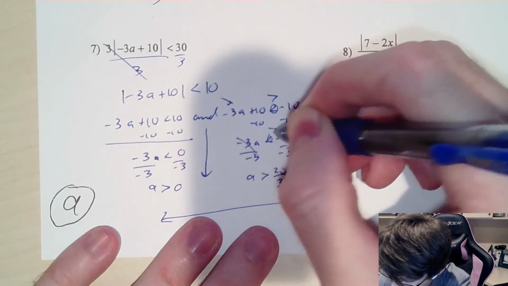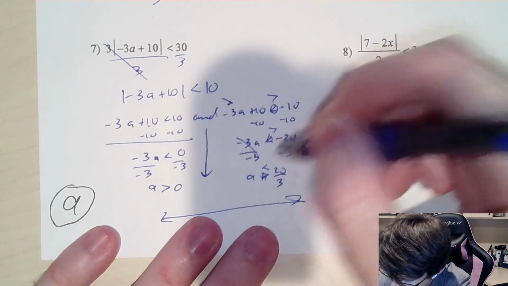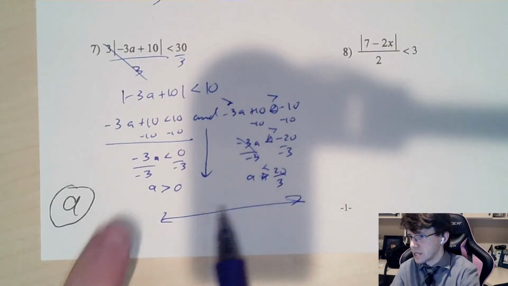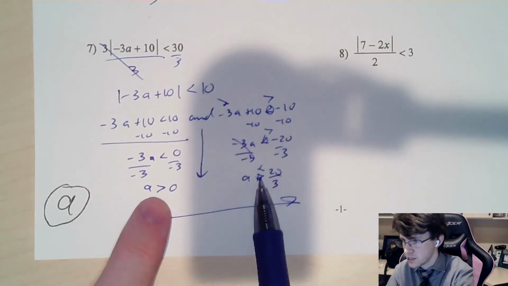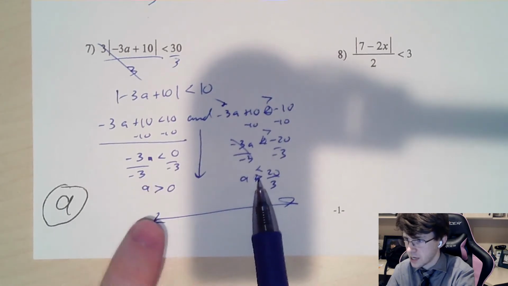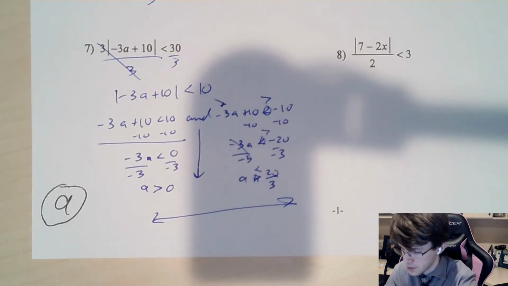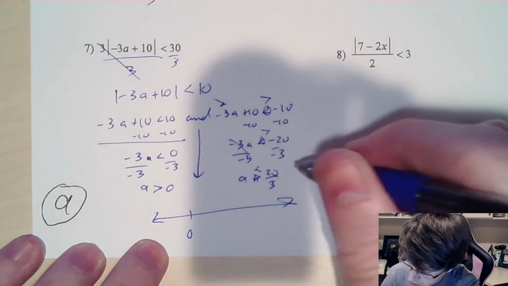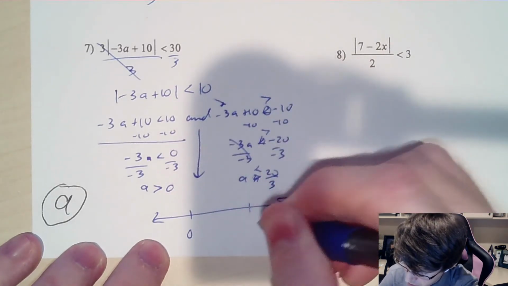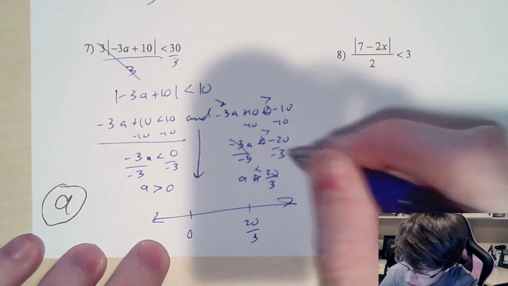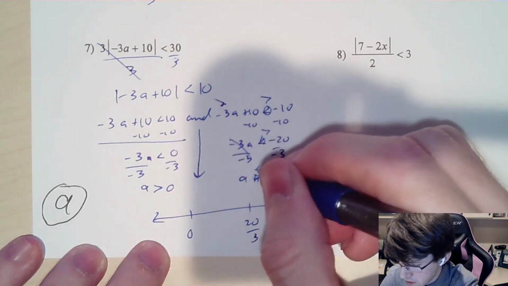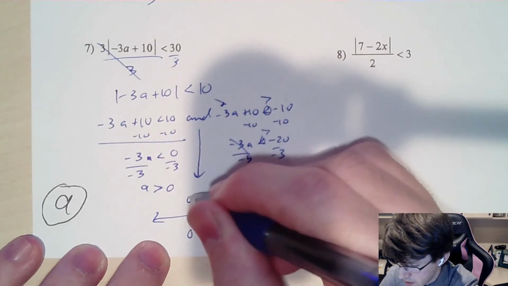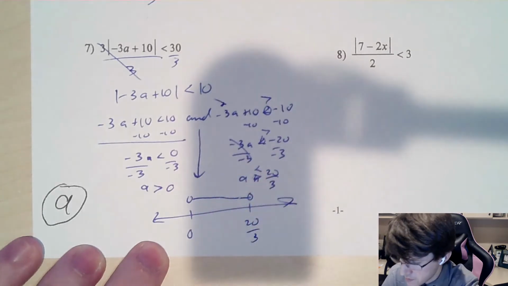Greater, greater, less. So I don't know if you noticed that, but I knew I made a mistake because they weren't pointing in different directions. These "and"s and "or"s and absolute values, they'll always point in different directions at this stage of the question. They have to. So definitely made a mistake over here. So we have 20 over 3, and then a is greater than 0 and less than this guy, so they have to meet in the middle with that "and".